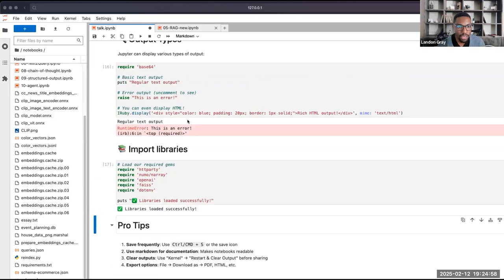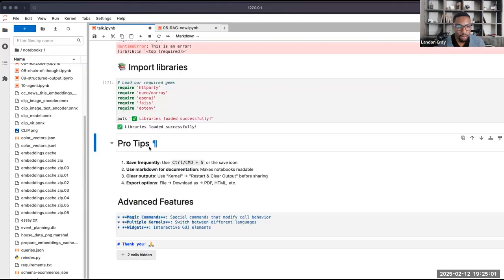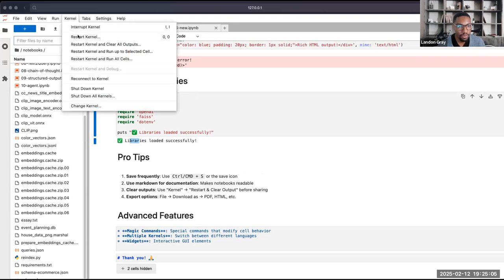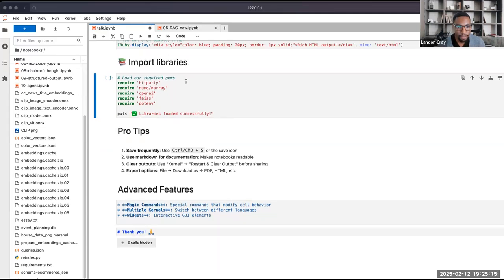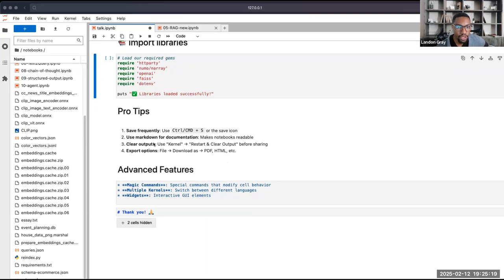Another pro tip is if you just want to clear the outputs, so I ran all this code and want it all to go away, we can go to restart kernel and clear all outputs. That will start the notebook fresh and allow people to go through it at their leisure. So that was that. Any questions there?